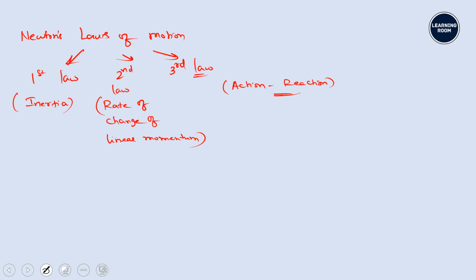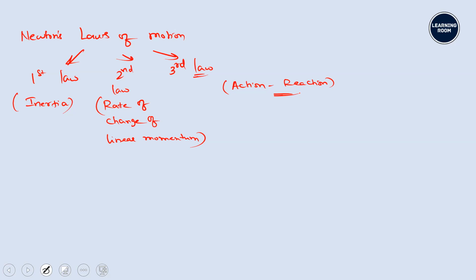So it is not friction, don't get confused. Inertia is a property of the material. Friction has something to do with the contact surface. Just because I use the word resistance, I'll come to that. Don't write anything, listen. What I'm saying is, the resistance offered by an object to the force that you're trying to apply, you call that inertia.